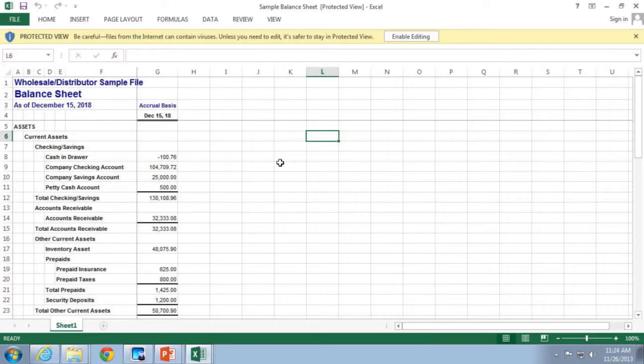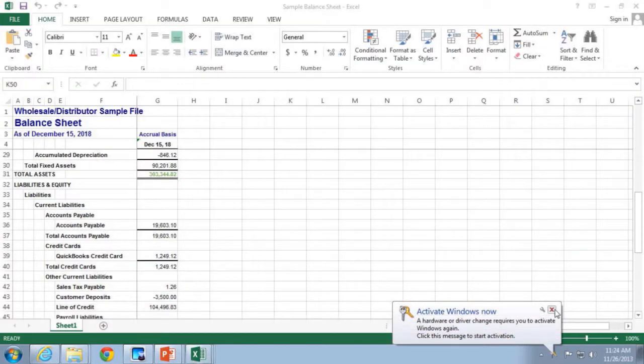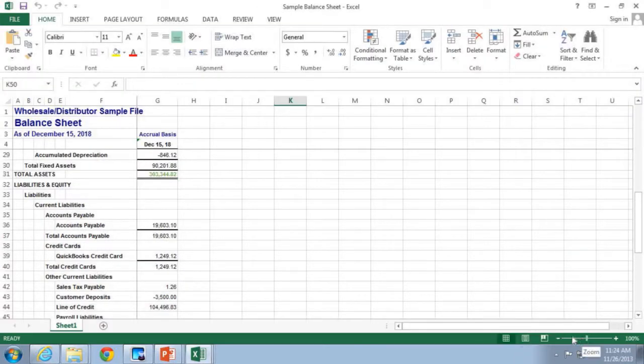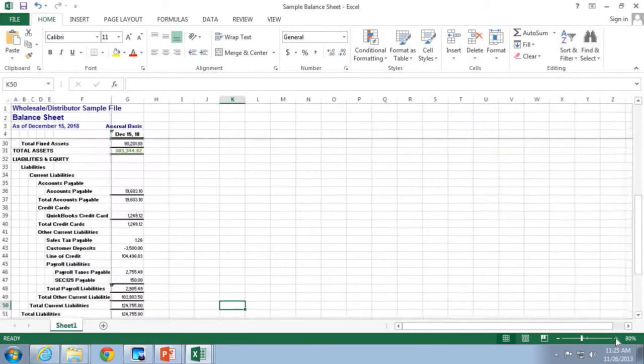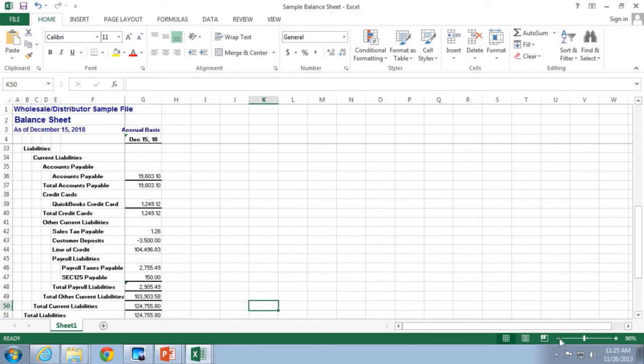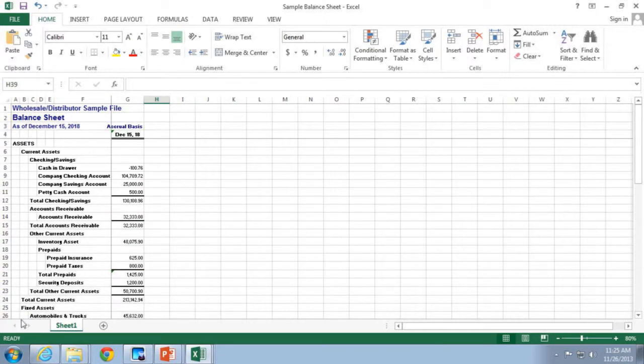All right, so what I did is I took this balance sheet from an accounting system, and I use QuickBooks as the one that we support. And I just want to give you an overall view of the balance sheet. I'm going to make this a tad bit smaller so that you can, oops, not that small, so that you can see it a little bit less. There we go. So you can kind of see it. Let's start at the very top.